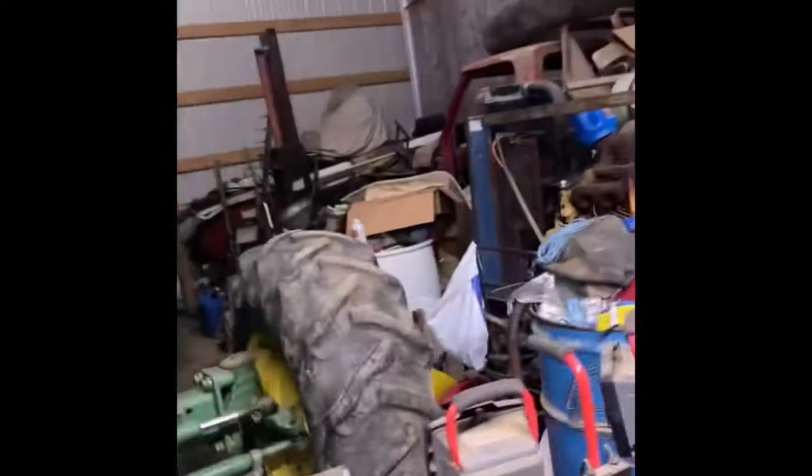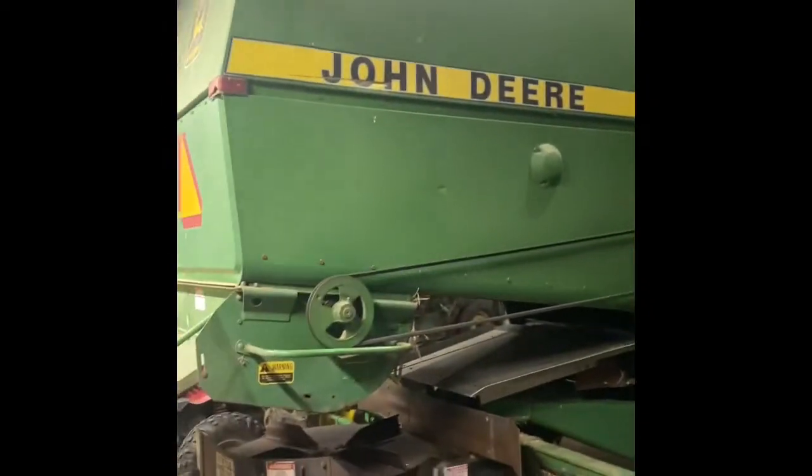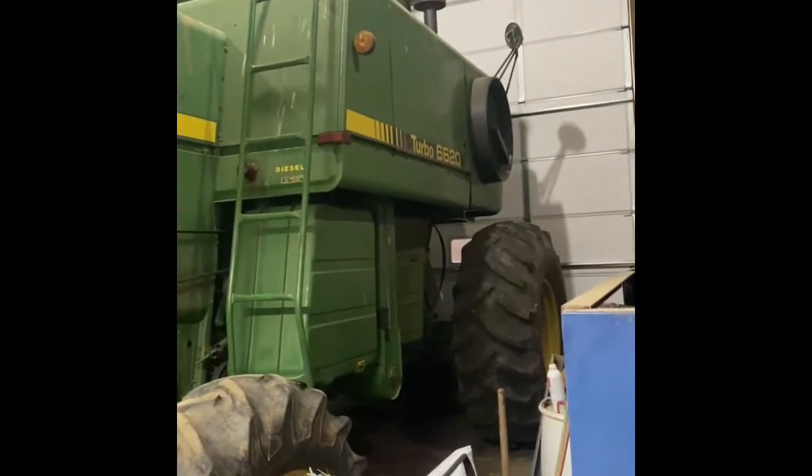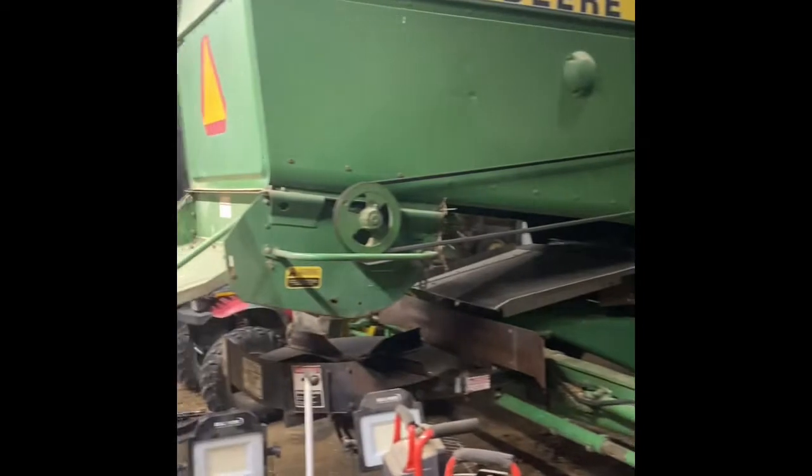Trough dropper on it. It is not four-wheel drive. It's kind of deceiving, but basically I got a couple fuel issues I got to take care of, or some floaties or something in the tank. It was acting up, but yeah, there she is.